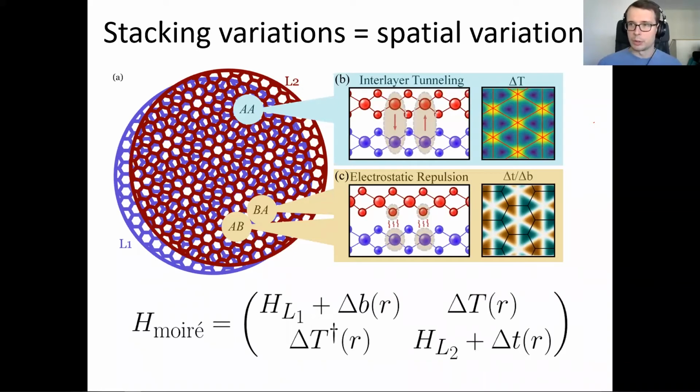Now, it's a very good point because the question might be, is that valid? Can you actually capture these effects accurately while going to a mean field level treatment? And I think the answer is yes, because what I'm trying to argue here is that these effects are basically chemical effects. The electrostatic repulsion is basically how much the electric potential that this electron sees changes depending on the geometry of the layer beneath it. And the tunneling is a very simple basis swap effect. It's just a charge transfer, basically. The layer on the bottom is able to pull some of the electron density out of the layer on the top. And so the states mix in the DFT ground state. If we're going to talk about the fully connected correlated system, you have to build a simpler model first. And so I'm going to talk about how we build those simple models.